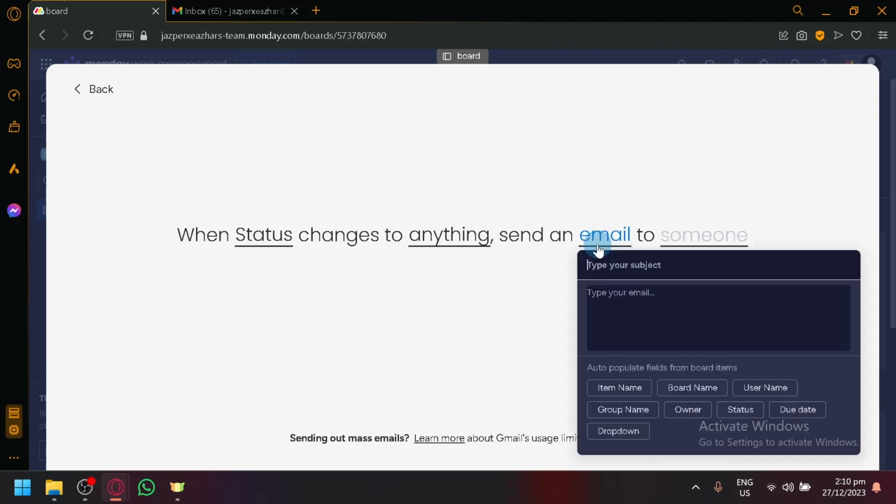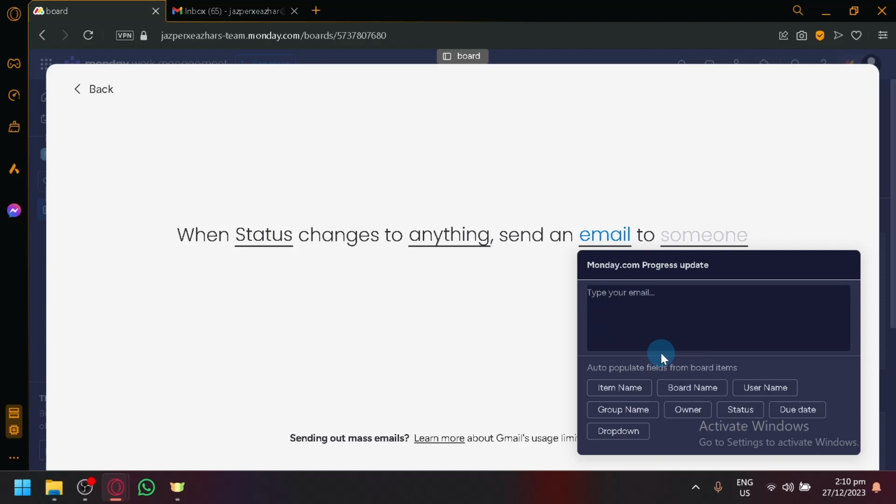And then you could set up the email over here. This is what the email will contain that will be sent to someone. Let's say, Monday.com progress update, something like that. You can set the subject, it is completely up to you, whatever your subject is. And then you could simply create here, like auto-populate the items.